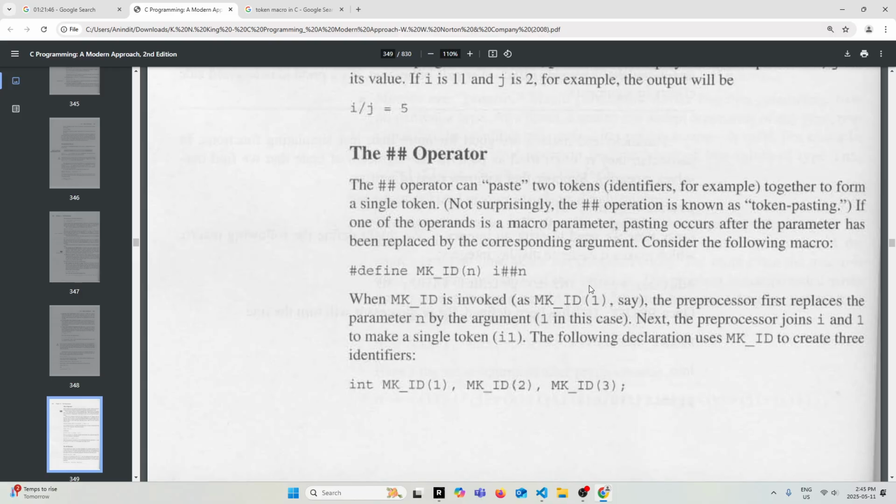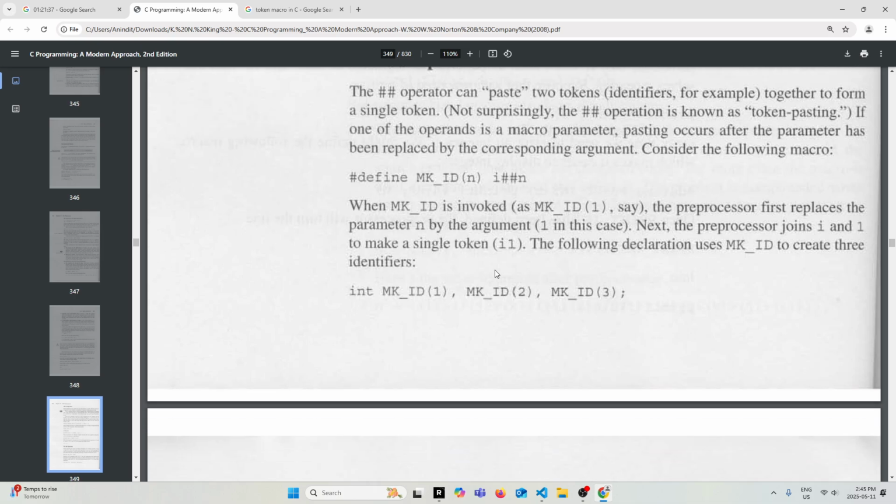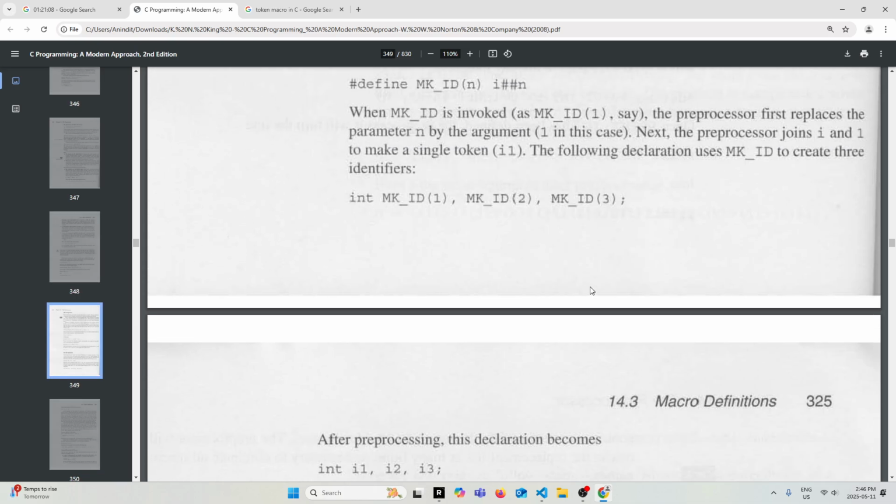Next, the preprocessor joins I and 1 to make a single token I1. The following declaration uses mk_id to create 3 identifiers: mkid1, mkid2, mkid3. Oh, okay, I see. All right.